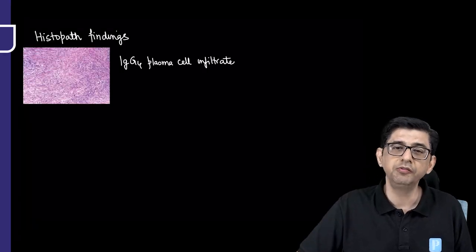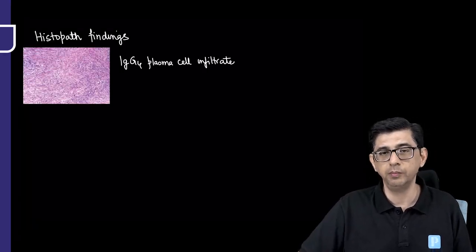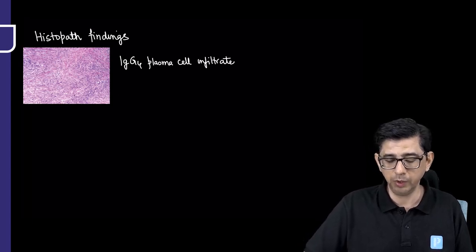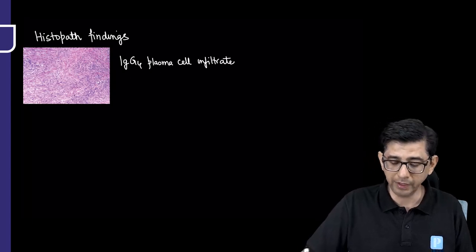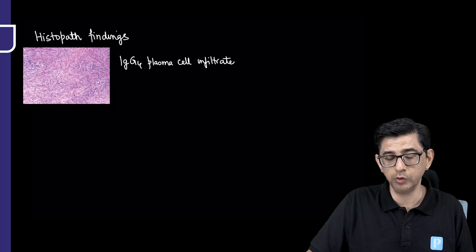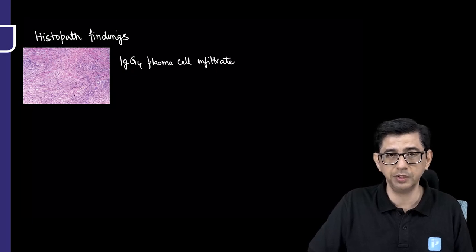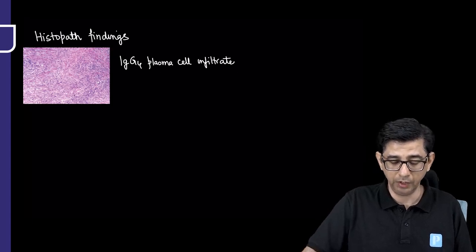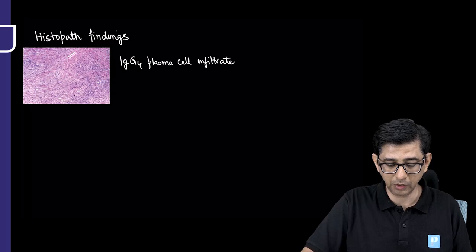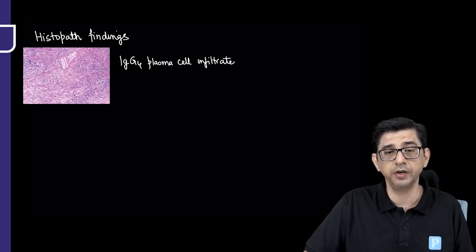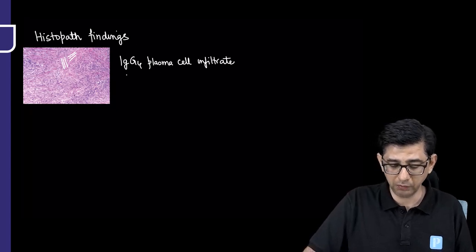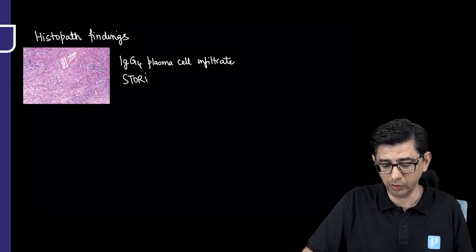The histopathological findings will also be given in the exam and will be a main determinant for the answer in the MCQ, because one, there would be immunoglobulin G4 plasma cell infiltrate. For immunoglobulin G4 we have immunostaining available. For plasma cell demonstration we would be having CD flow cytometry markers available. And then you can see this crisscross infiltration of tissues that is happening. This crisscross appearance is given a very peculiar name, and that's one of the good pickup points in the MCQs that you need to remember.